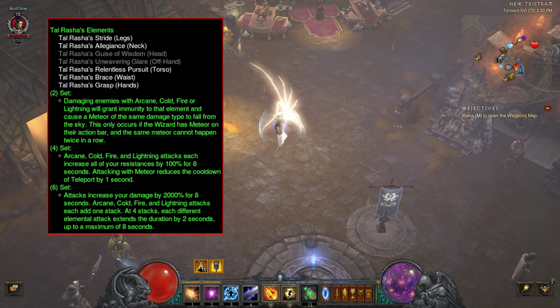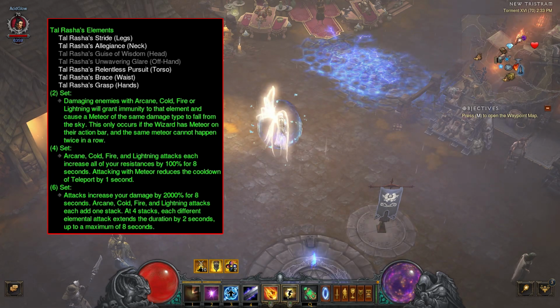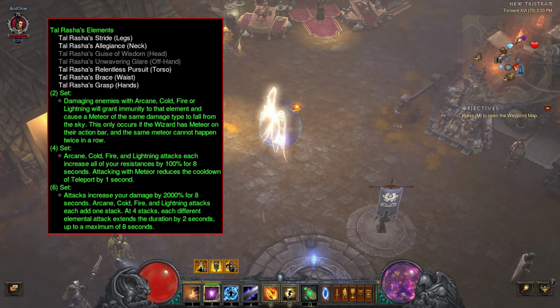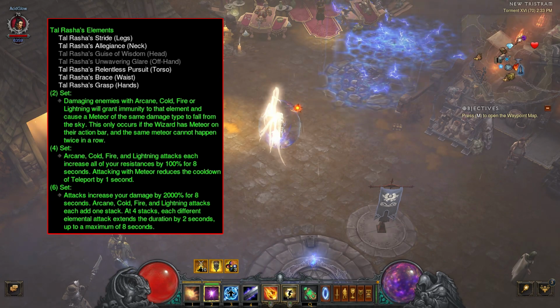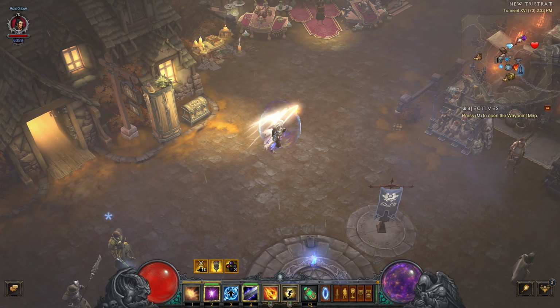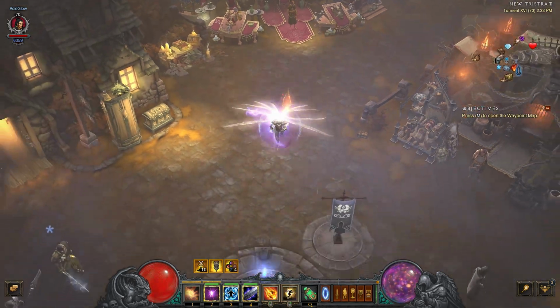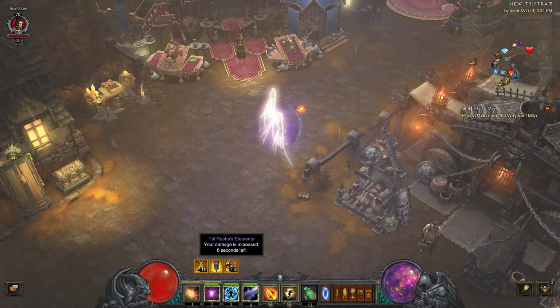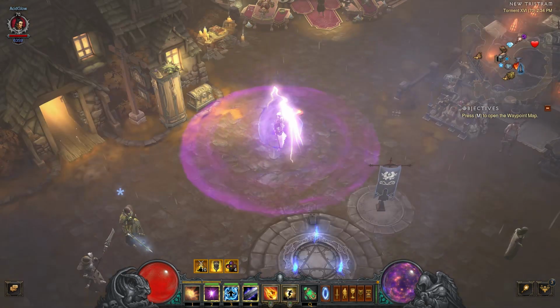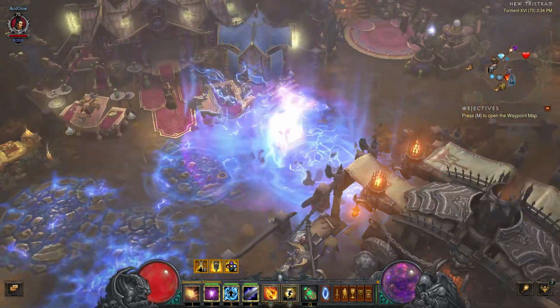The Tal Rasha set focuses on having 4 elements active to get the most benefits. The 2-piece will grant immunity to that element, the 4-piece bonus gives us more resistances, and the 6-piece bonus gives us more damage. We get Cold from Explosive Blast, Arcane from Teleport, Lightning from Meteor and Storm Armor, and Fire from Familiar. Once all 4 elemental bonuses are up, all you have to do is cast Meteor before it expires. This way all the buffs will stay active.